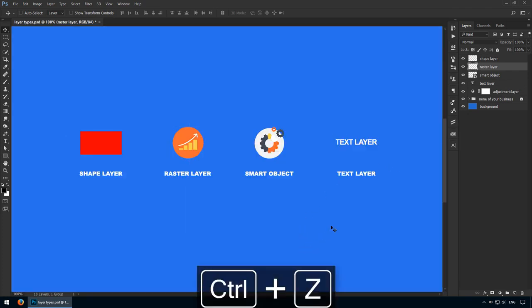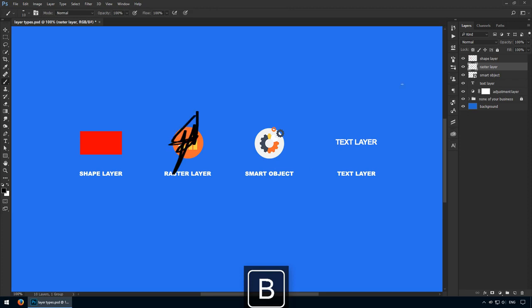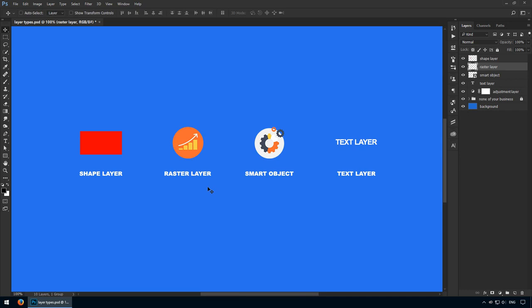So what's the deal with them? Well, they give you complete freedom. They gladly accept all edits. That means it's a versatile layer that you can use for all sorts of situations. Let me get my brush tool and I'll repeat the previous test. Yep, here I can paint over it just fine, so it seems like a fantastic choice.